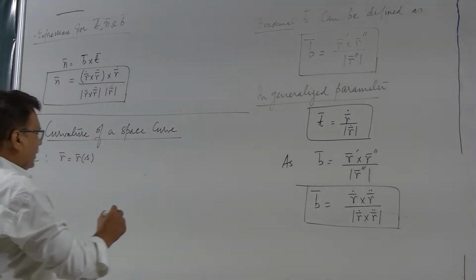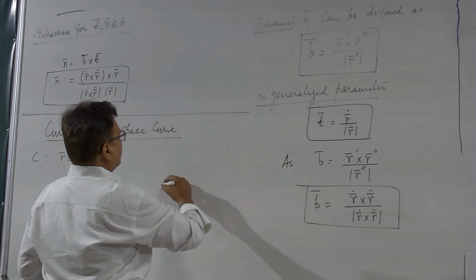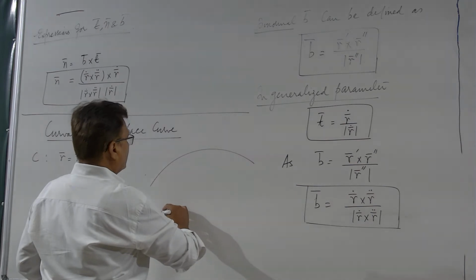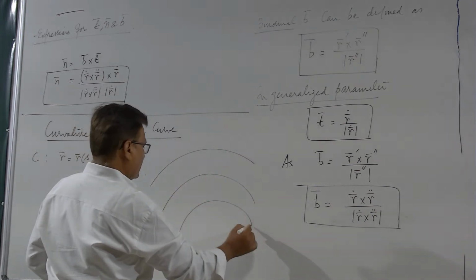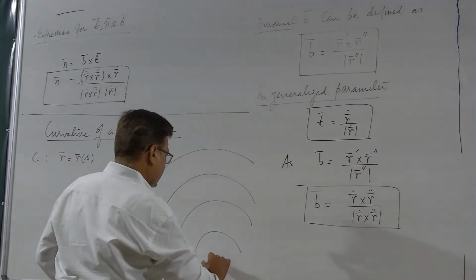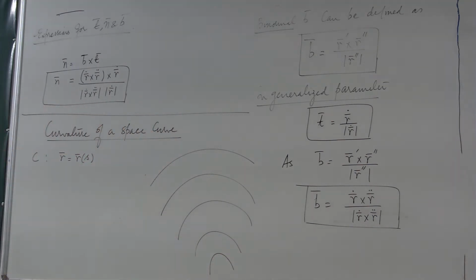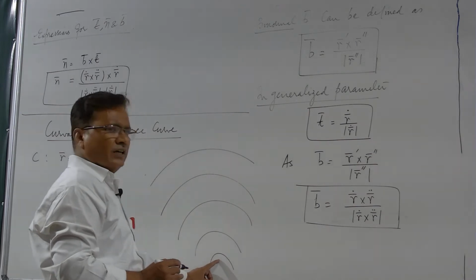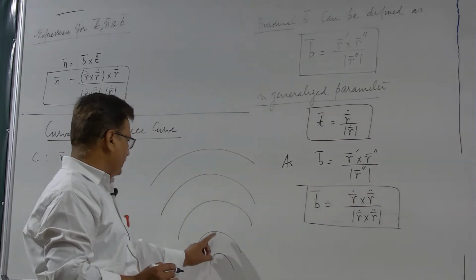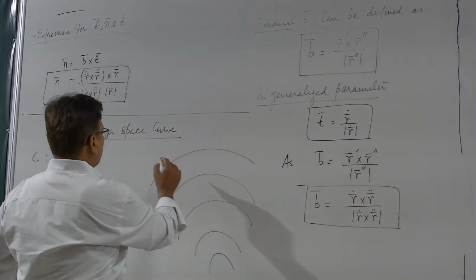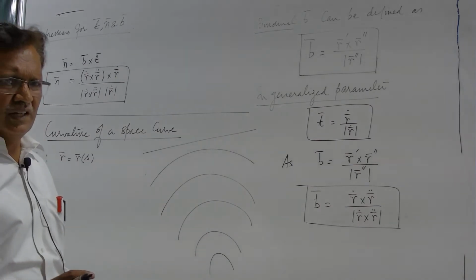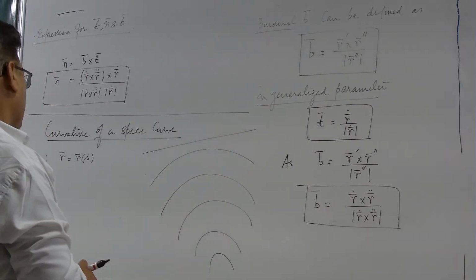So, look at these curves. For example, I have this curve, then in the second stage this curve, then this curve, this curve and this curve. I have drawn so many curves. Just by looking at them, you will say that this curve has the highest curvedness, and this has more curvature than this one or this one. And if you look at the straight line, you will immediately say that its curvature must be 0. There is no curvedness in the straight line.